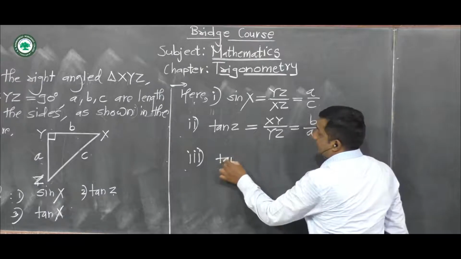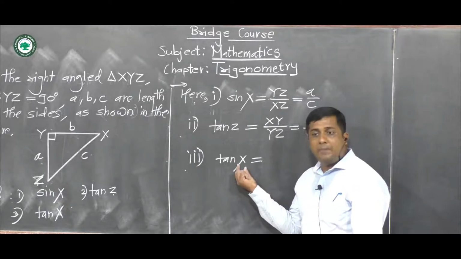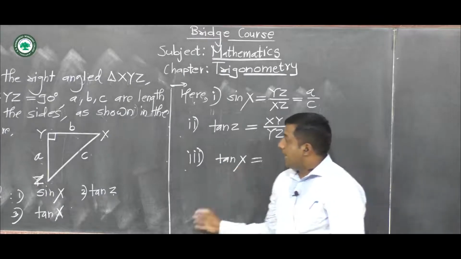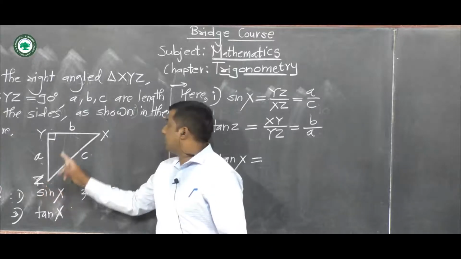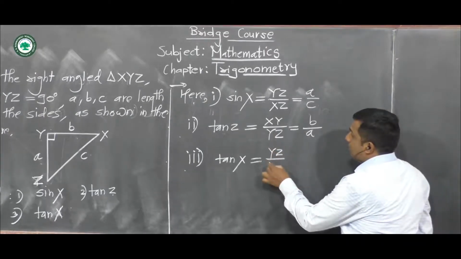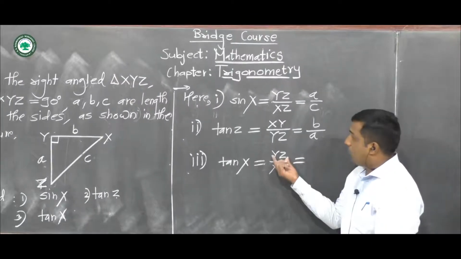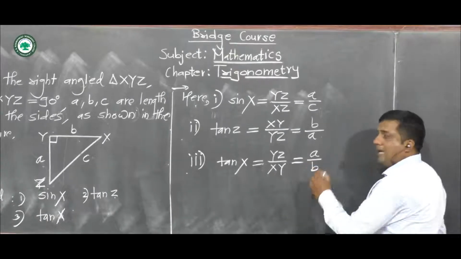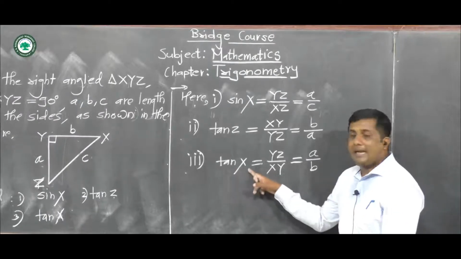Then in third point we define tan X. Here tan X is equal to, पुन्हा येथील x हा अँगल जो आहे त्याची ऑपोजिट साइड आणि तेथील त्याची ॲडजसंट साइड हे आपणास हवे आहे. x हा येथे आहे, येथील या अँगल x ची ऑपोजिट साइड आहे YZ, ॲडजसंट साइड आहे XY. ओके, सो YZ अपॉन XY, this is equal to, okay, here YZ is A and XY is B. Here A upon B is for tan X.